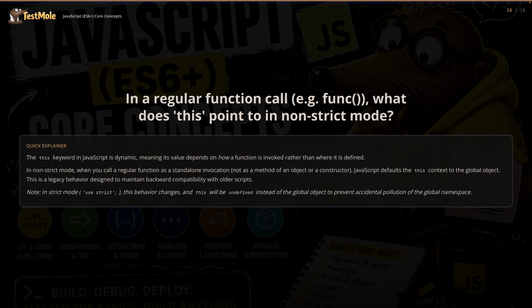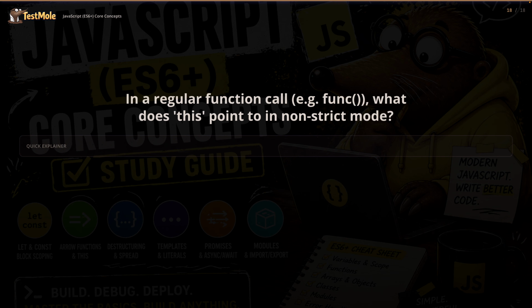This is a legacy behavior designed to maintain backward compatibility with older scripts. Note: in strict mode, "use strict", this behavior changes, and this will be undefined instead of the global object to prevent accidental pollution of the global namespace.